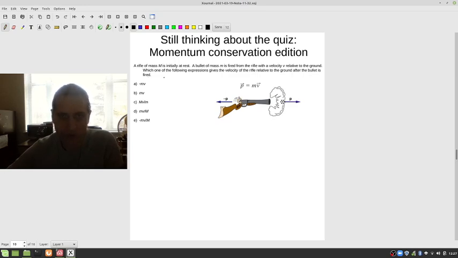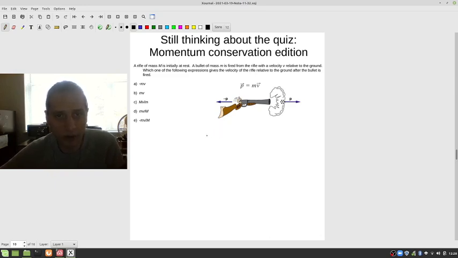The key to realize here is that you have momentum conservation. Even though you have an explosion of some sort, the force on the bullet going that way is going to be the same as the force on the gun going the other way, and hence momentum is conserved. So clearly there's more kinetic energy at the end of this story than there was at the beginning, because at the beginning neither one of them is moving. There's an explosion, and then both of them have some kinetic energy.